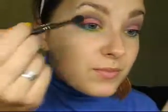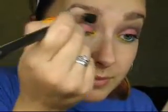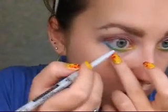Is the lighting good? Okay, now I'm taking 224 from MAC. You can take any blending brush and blend everything together very lightly, because this look is very delicate. So I've already done my brow, as you can see. Now take any soft white pencil, mine is from 17 in Miracle White, and line your waterline with this white pencil.